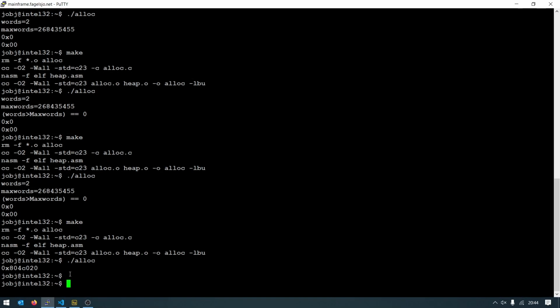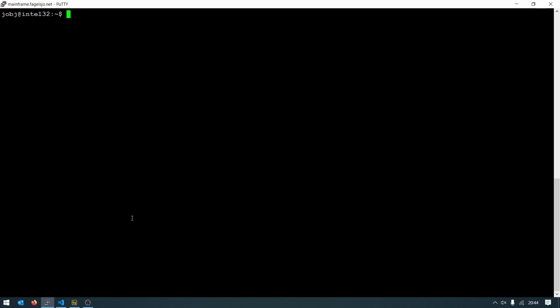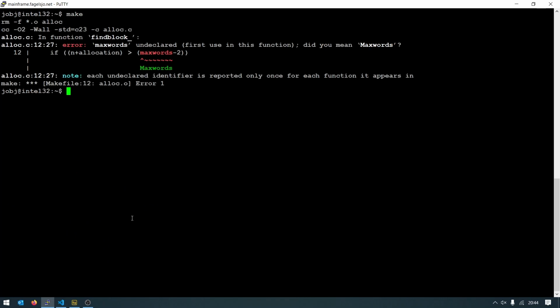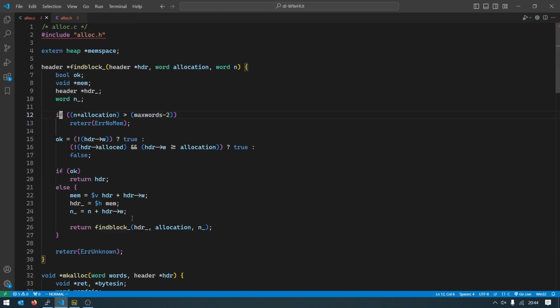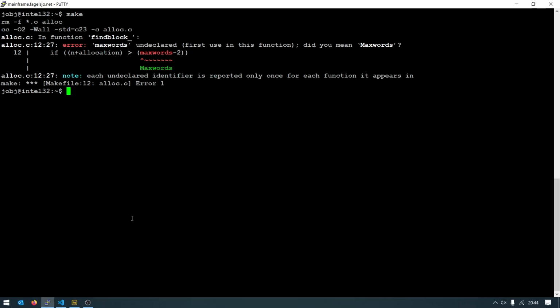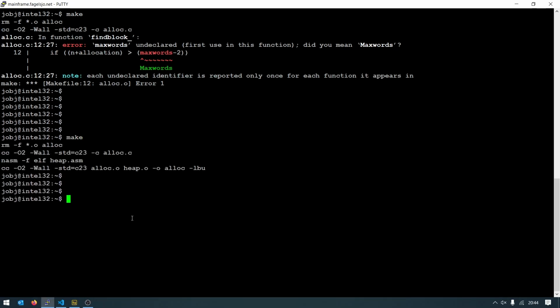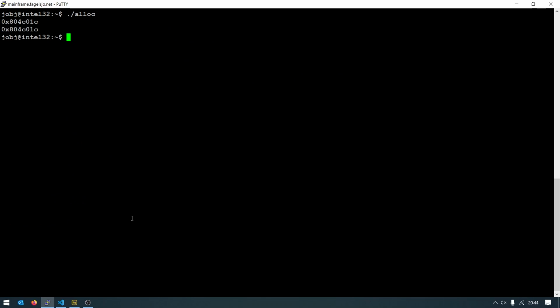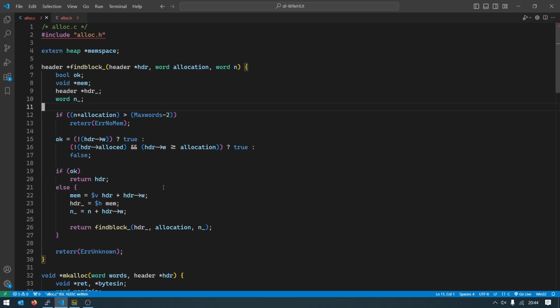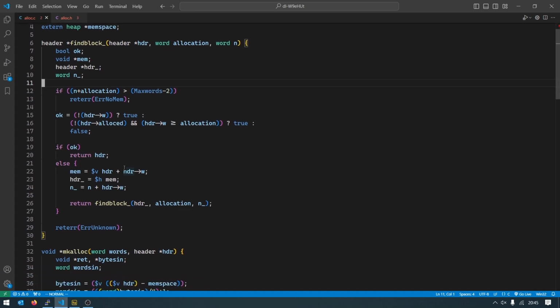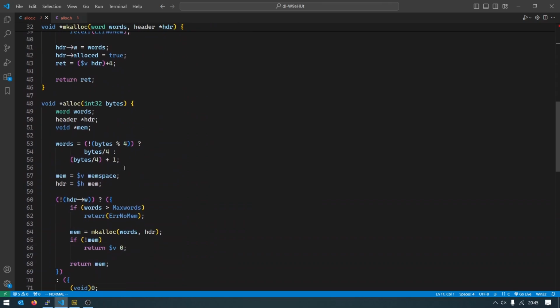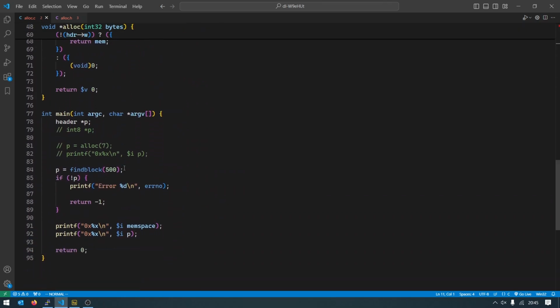All right, let's see if this compiles. Max words should be with a capital M to indicate that it's the constant. It compiles, and we get the same one. Good. And what if we do an allocation first?